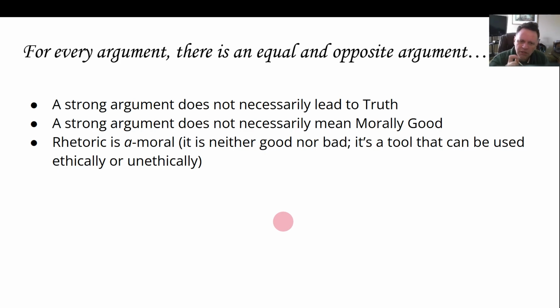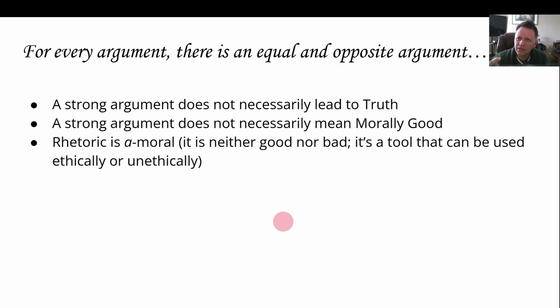Rhetoric doesn't particularly concern itself with morality per se. Rhetoric is amoral. Good people and bad people can use it. Rhetoric is a tool to analyze moral arguments and to invent moral arguments, but it is not necessarily the right tool to create morals themselves. Morals, right and wrong, truth, these all transcend language, transcend rhetoric.